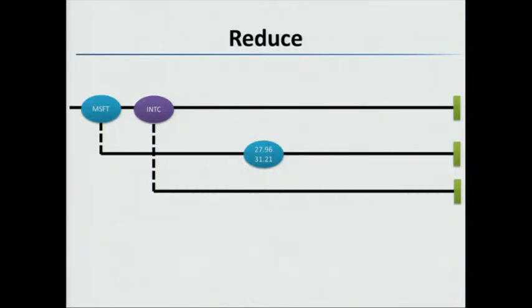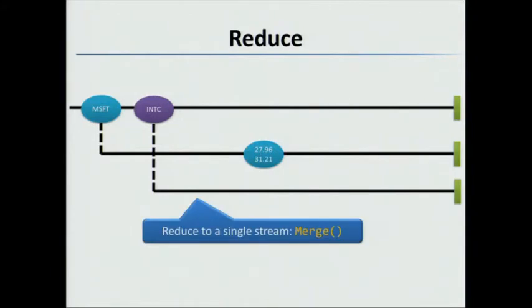What we can do now is take these groups and reduce them back to a single stream. In this case, we use Merge. There's actually several ways you can reduce; Merge is one of them. Merge will take all of the individual things from all the different streams. So if you have a stream of streams, it'll push them back into a single stream with the values occurring wherever they occurred in the inner streams. So you're flattening the streams. Right? Exactly. We flatten them back here. And now all we're left with is the Microsoft stock, 27.96 and 31.21, which is our 10% price increase.